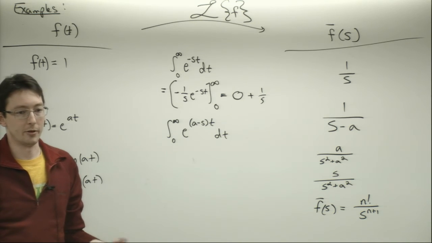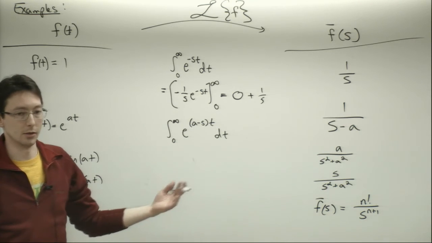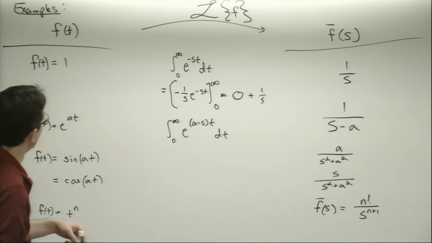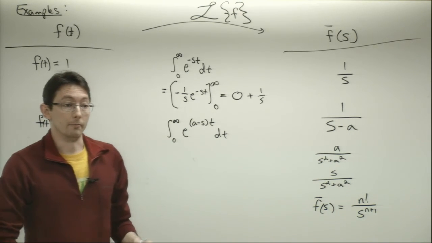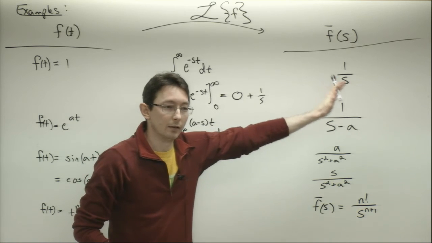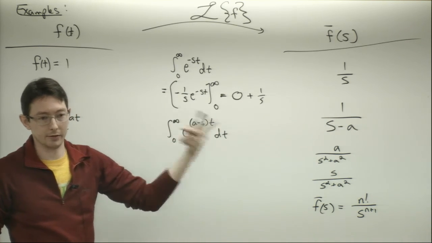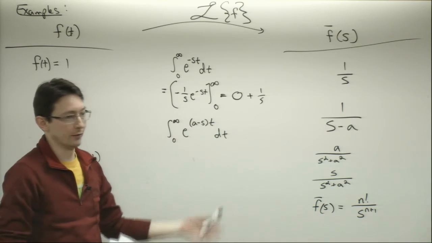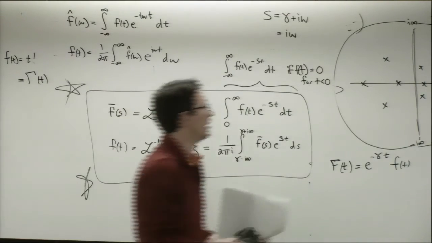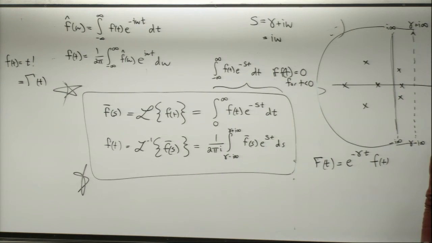Just Google Laplace transform table, and you'll see, like 100 of these. And you should look at them and just make sure that you're familiar with a few of the most important ones. Okay, good. Easy to compute the Laplace transform. Fairly difficult to compute the inverse Laplace transform, but we have tricks, and we only have to do the hard step once, and we have lookup tables. Okay, so I wanted you to know how you would do it if you ever needed to, but in principle, we're just going to use lookup tables for inverse Laplace transforms, or MATLAB, or Mathematica, or whatever.